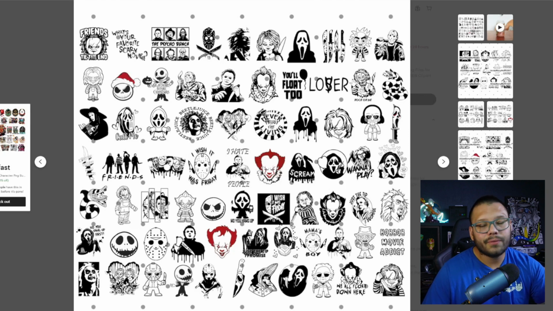Now, again, unfortunately, sometimes some of these artists or some of these sellers, because I can't really say they're artists because guaranteed they just took all of these different ones, put them together in a bundle, and they're just selling it. They didn't actually make these. But regardless of that, a lot of the times they will be advertised as an SVG, but then they'll just give you a PNG. Then you're going to have to trace that PNG, and then the quality is not always going to come out the best.